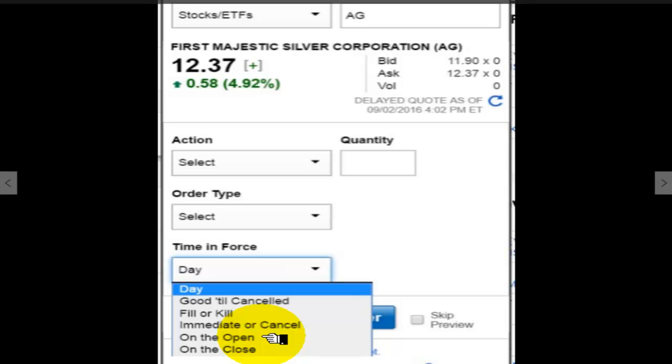On open and on close is another way to say market on open, market on close. You can put an order in for the opening of a market, and you say you want to go market on open. What that means is it's going to fill you somewhere in a range around the opening price, and there's a risk that you could be filled anywhere between the opening price and the low of the day, or the opening price and the high of the day. If you're buying, it's probably going to be between the opening price and the high of that opening range. So just keep that in the back of your mind as well.